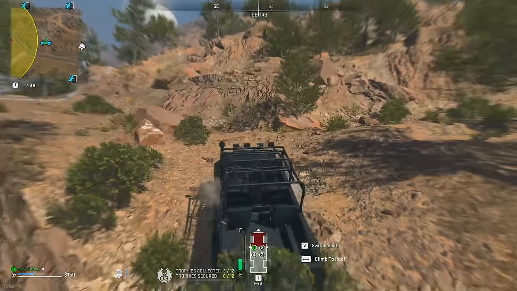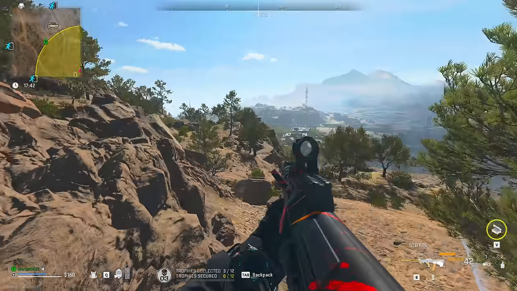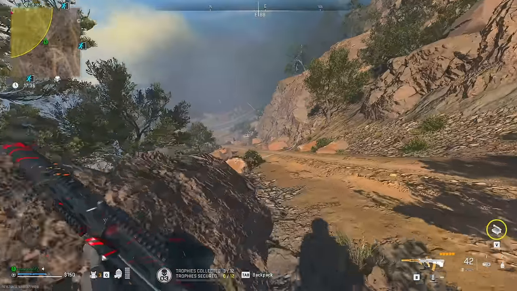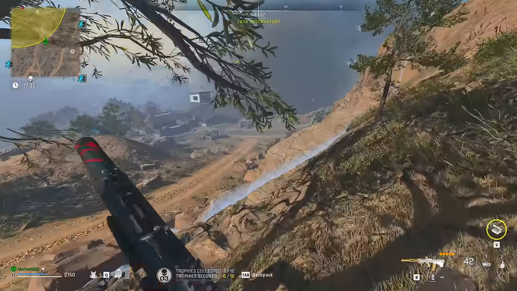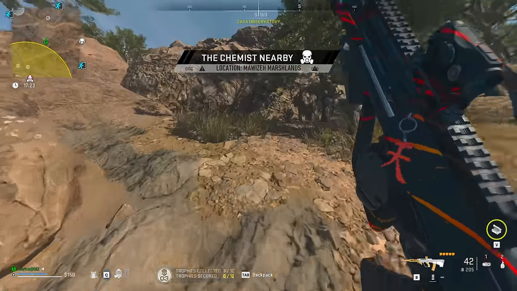Okay, now one good thing to do whenever you're fighting the chemist is to always take a superior high ground, because you might just be able to snipe him from the high ground and kill him quite easily. That's kind of what we're going to aim to do here. And then you can just go in and pick up his loot at that point. And keep going up. Let's see here. Just trying to keep an eye out for him. We're going to use our spotter scope.